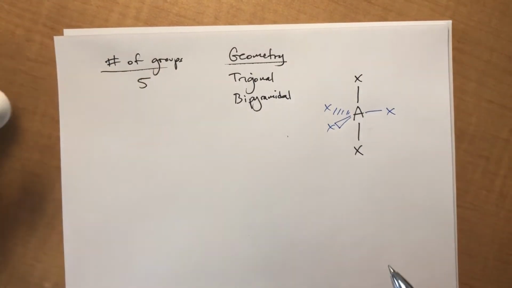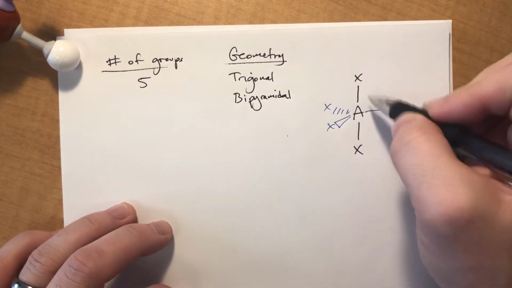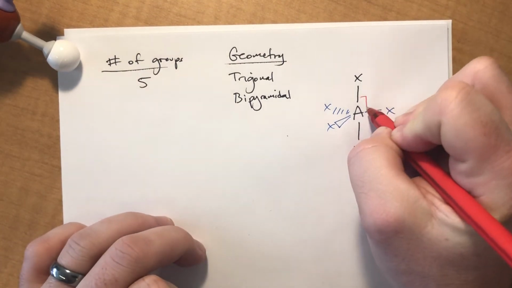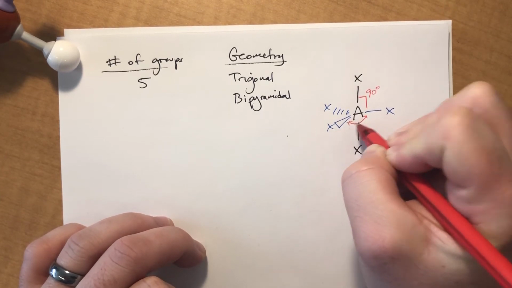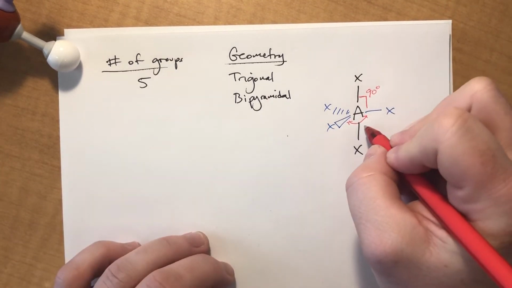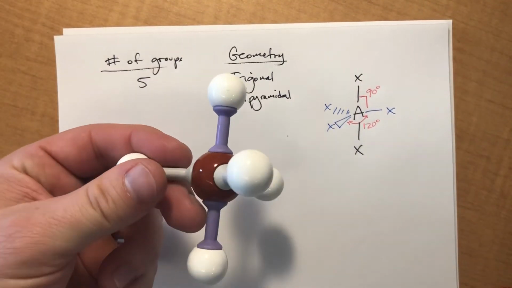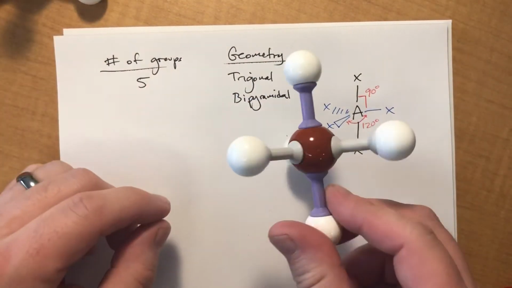So you can visualize the blue ones as being like a trigonal planar, and then perpendicular to that is a linear. As far as bond angles, these are all perpendicular, so they're 90. These ones in this plane are 120 degrees. This is the weird one in the bunch. They also have different terms for the positions. Like the tetrahedral, they're all equivalent. It doesn't really matter where you put them, but this one it does.